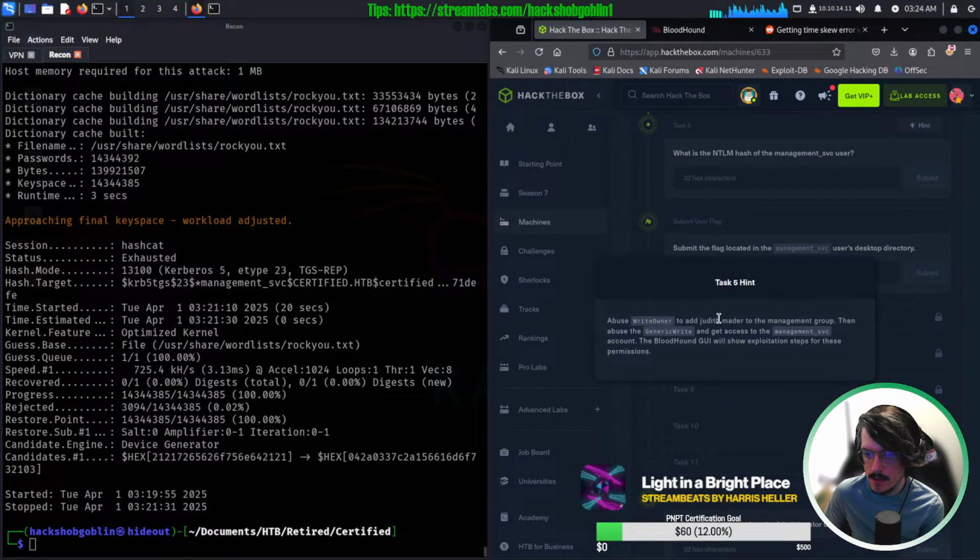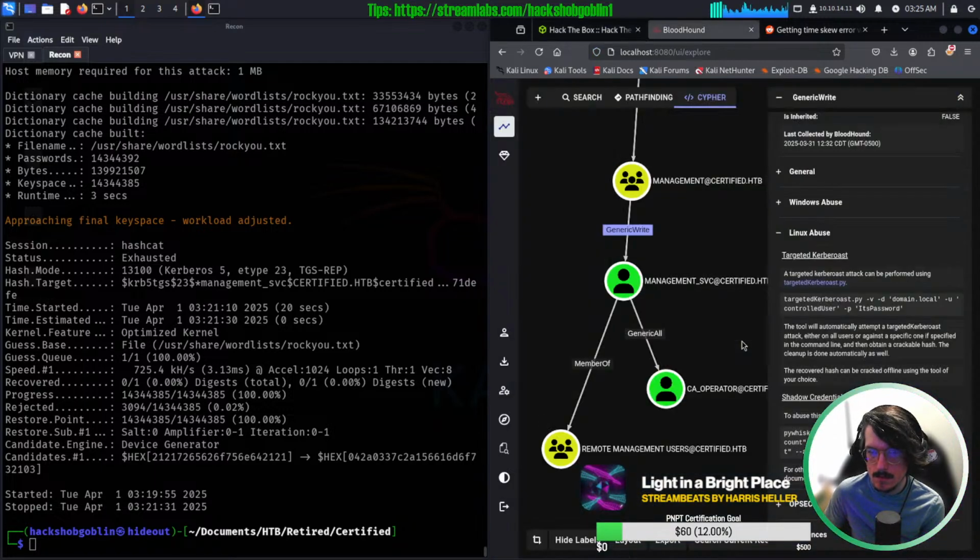Abuse WriteOwner to add judith.mader to the management group. Okay, done that. Then abuse the GenericWrite to get access to the management_service account. The BloodHound GUI will show exploitation steps for these permissions. GenericWrite. This is GenericWrite.